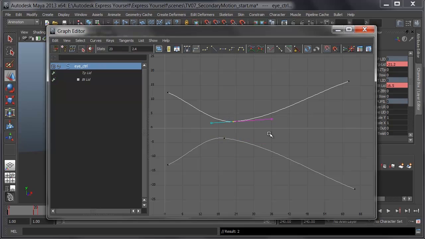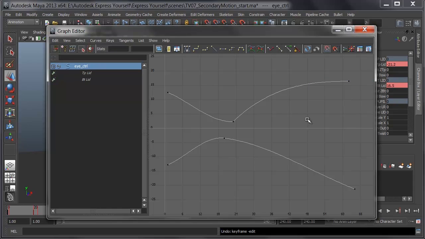I'll pick this top key as an example, select its handle, press W for move, and hold the mouse wheel and click and drag. I'm going to make the blink a little sharper off that key, and I'll let his eyes spring open, again by grabbing this handle and pulling it around. I'll pull this one up, and now he opens into a blink. I'll see if this works, if I'm in the right direction.